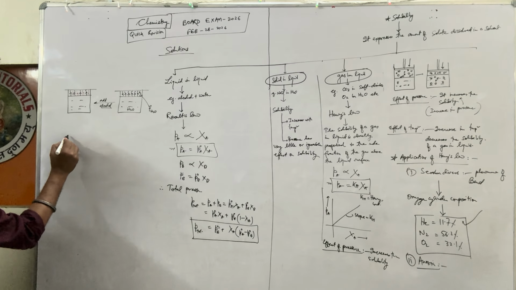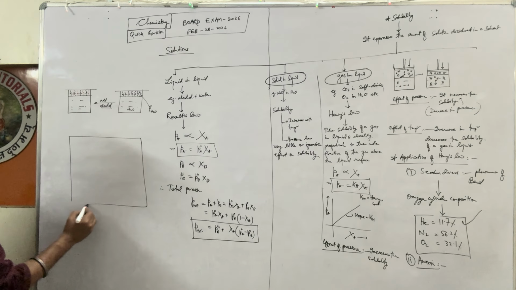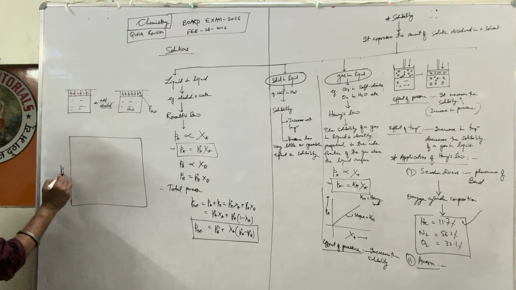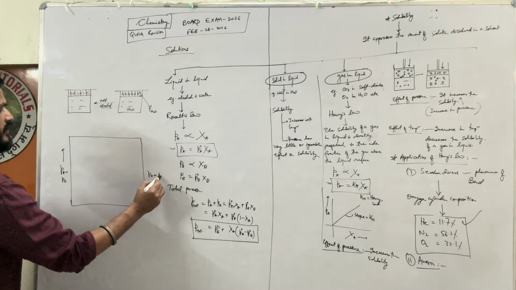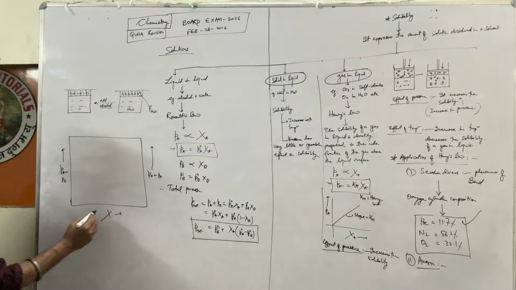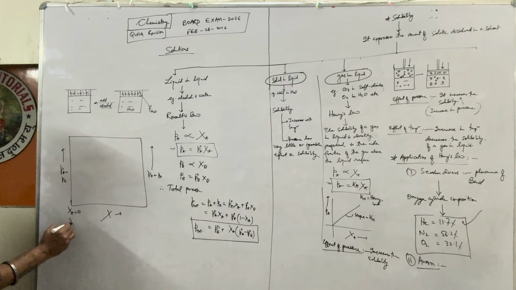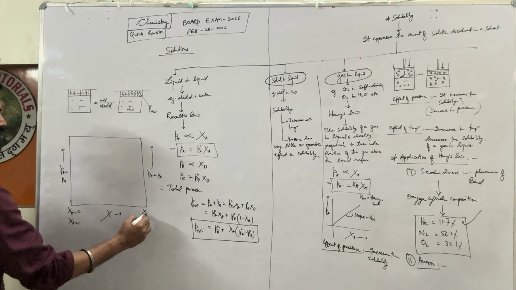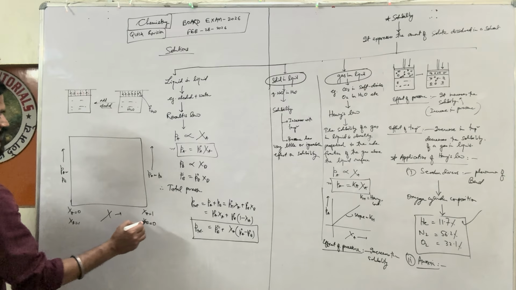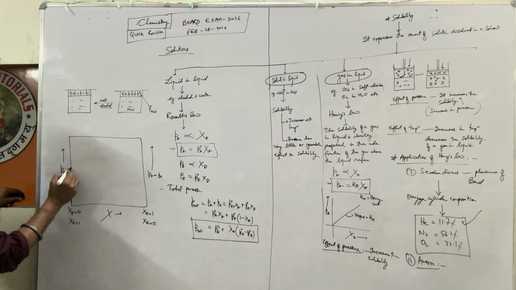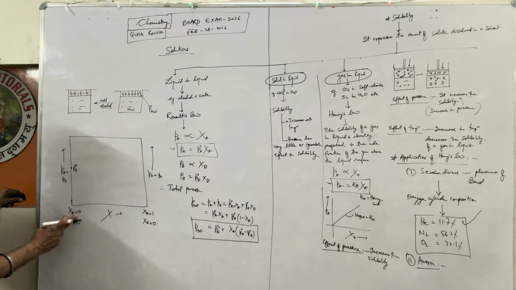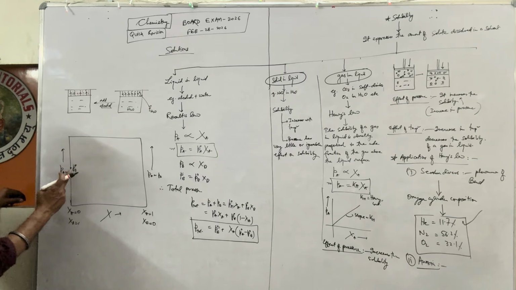Now if you plot a graph for partial pressure, this is PA or PB, here as well PA or PB, and this is mole fraction. So here you have chi A equal to 0, chi B equal to 1, and here chi A equal to 1, chi B equal to 0. At this point the mole fraction of A is 0, you just have component B, so it will be the pure pressure of component B, because there is no component A.